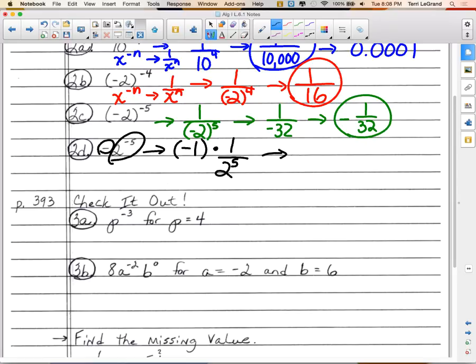And let's just keep going here. We have negative 1 times 1 over 2 to the positive 5 power. So now we're taking 2 to the 5th power. No negatives involved here right now. 2 to the 5th power is 32. So we have 1 over 32. And basically now we're saying, okay, you have to take negative 1 times that fraction 1 over 32. It's going to create a negative fraction, negative 1 over 32.